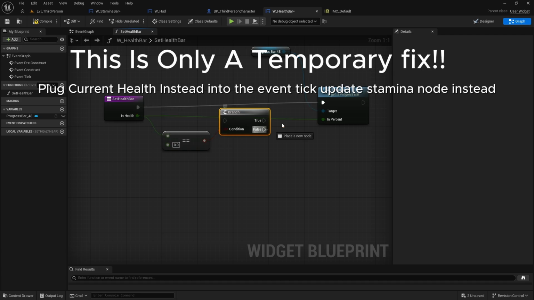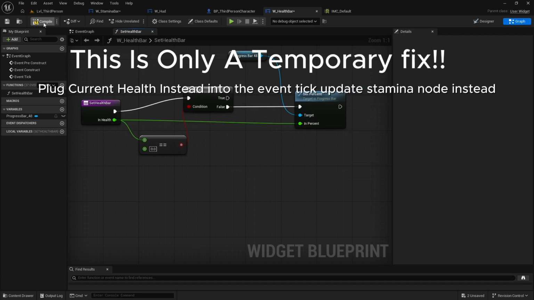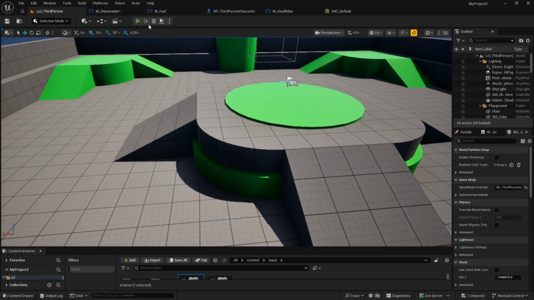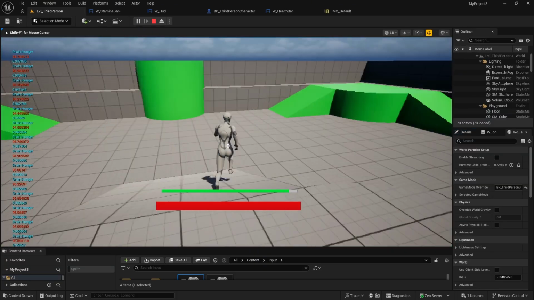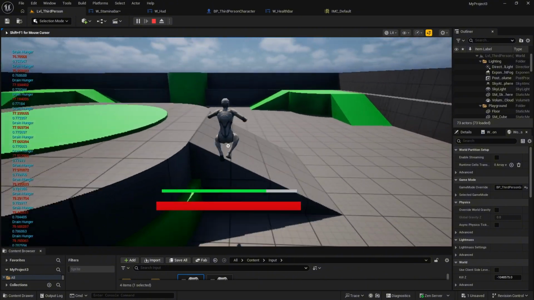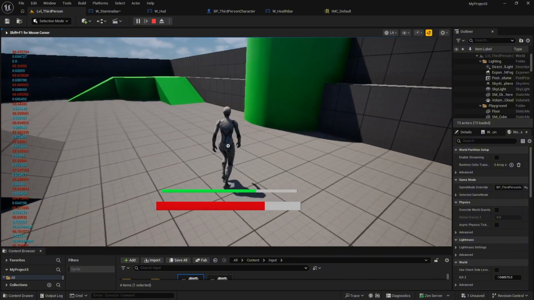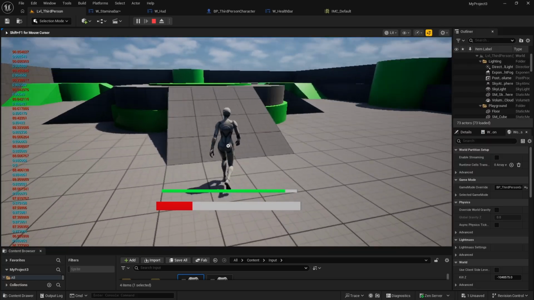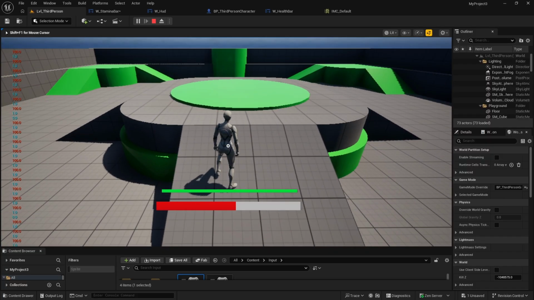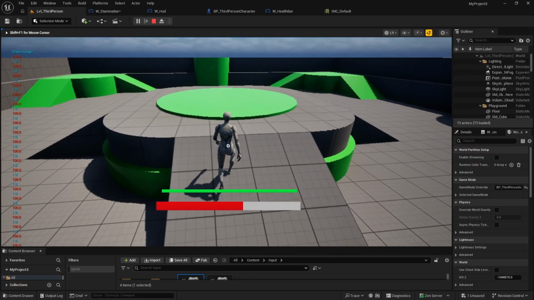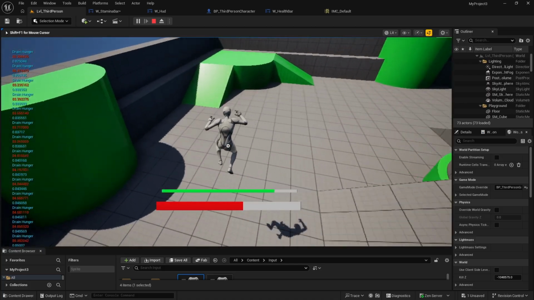If it's not equal to 0, then we'll go to there. There we go. That might fix it. Yes, that fixes it. Nice. Now we can damage ourselves, heal ourselves. We can run around, and we have stamina. Sweet.